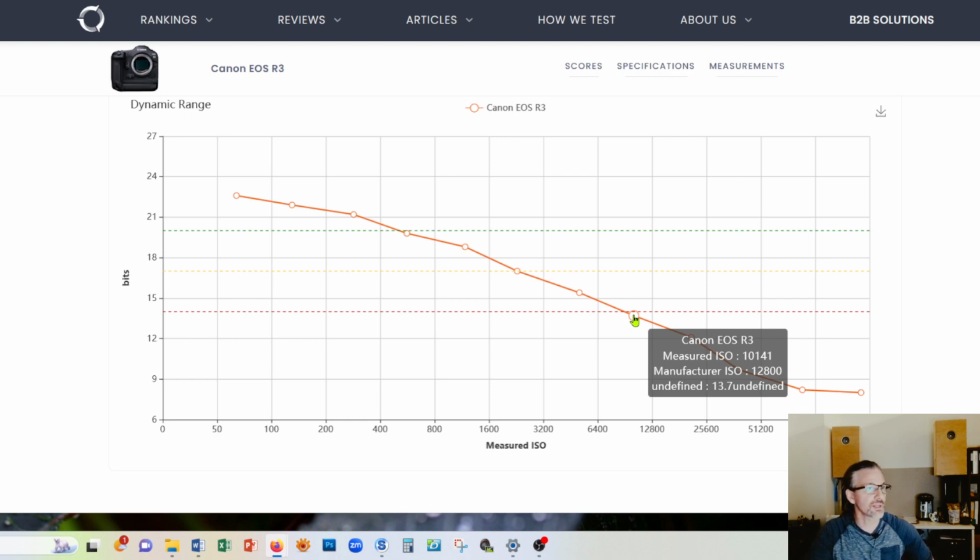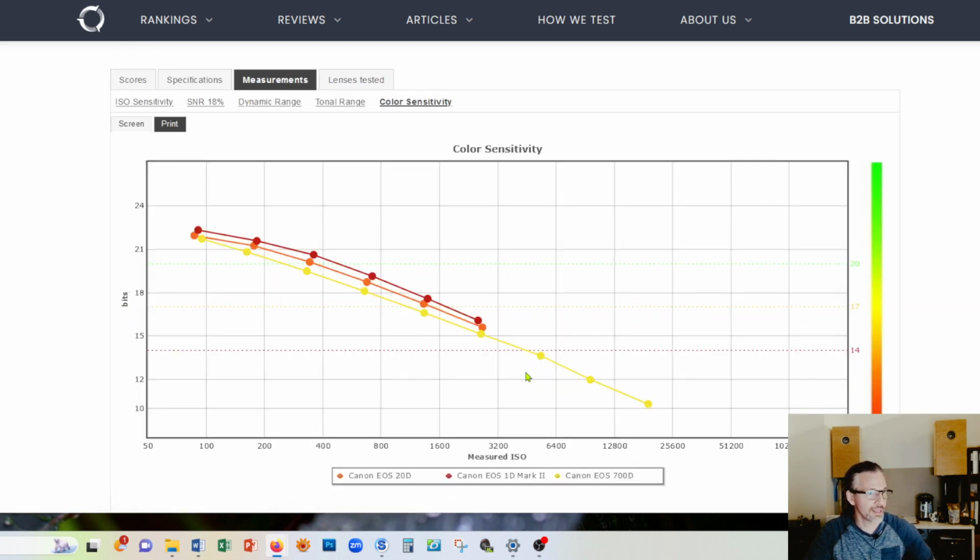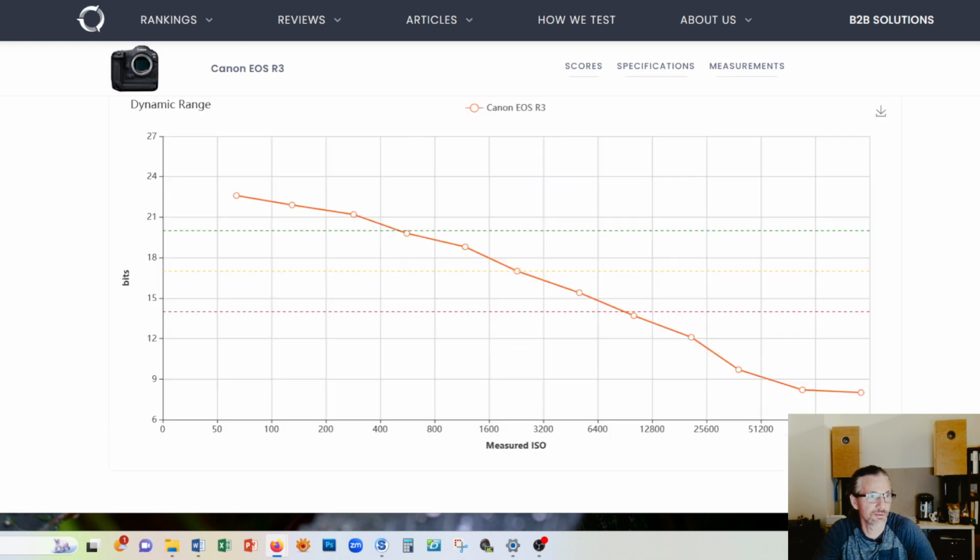So even at ISO 12800, this camera takes the same perceived picture quality as the 20D takes at ISO 6400. But I think I would not agree on that, because I think the R3 at ISO 26000 takes a much better picture than the other at ISO 6400. So I think here it's not really identical, but I think that they just have a higher expectation.